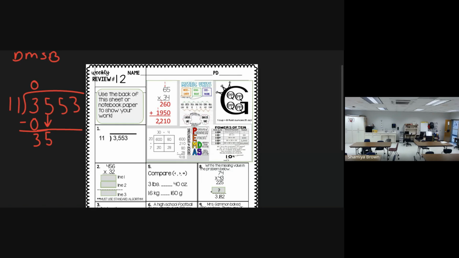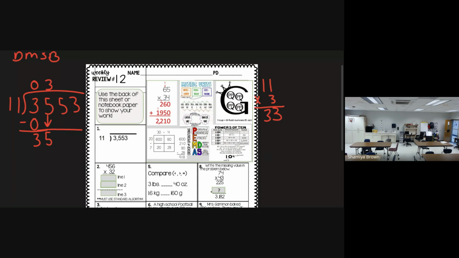So I'm going to divide 35 by 11. I'm trying to see how many groups of 11 I can pull out of the number 35. So I just have to try something. I can try 11 times something to see what can get me close to 35. So I'm just going to try 11 times 3 because I know 11 times 3 is 33. And I know if I go again, that's going to be 44. So that's going to put me over. So I have to stick with 3 groups. I can't go over 35. I'm trying to see what times 11 gets me as close to 35 as possible without going over, and it's going to be 3. Then I'm back at the M, which is multiply.